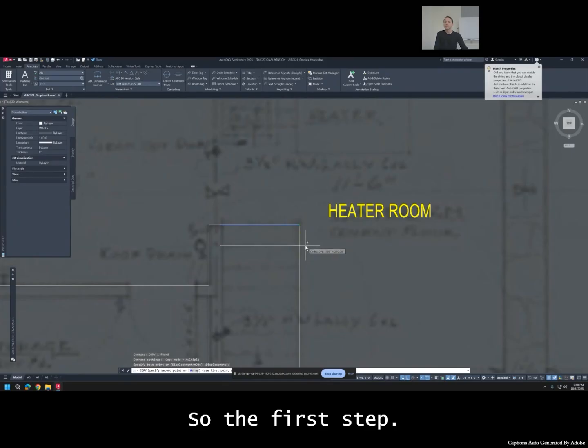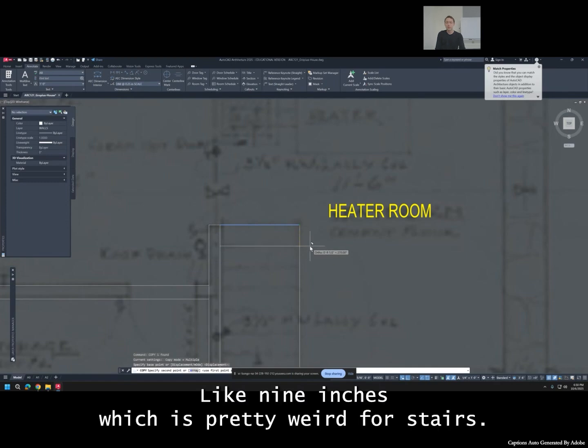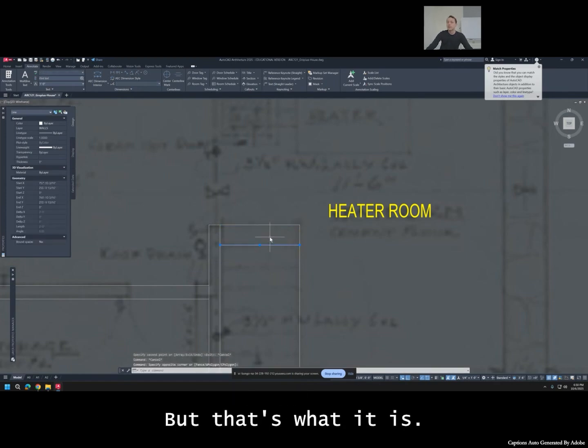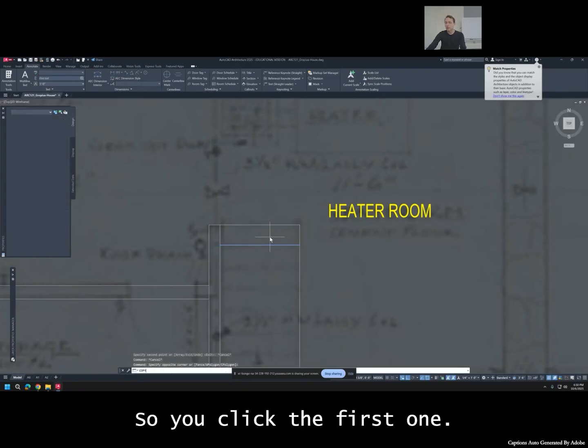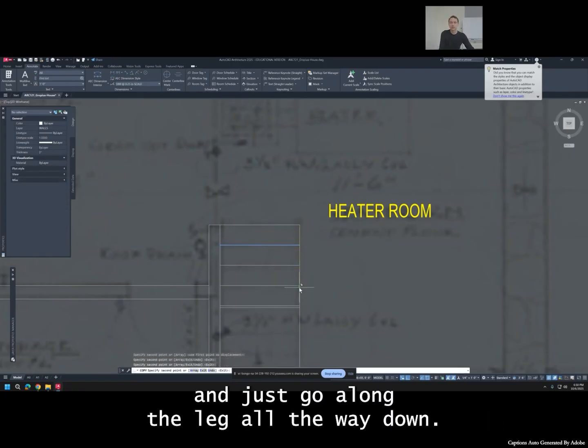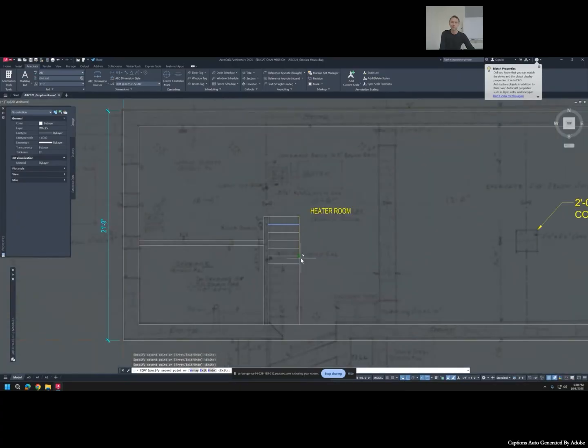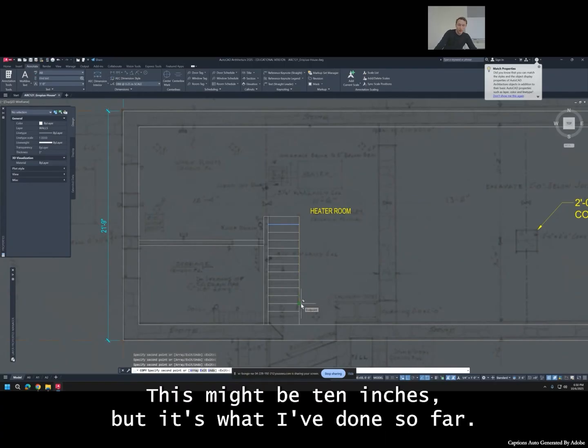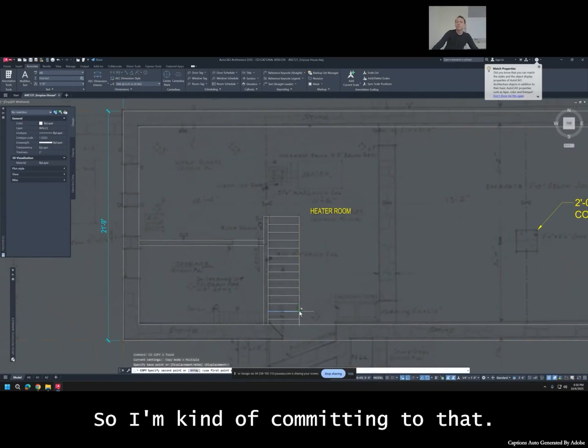So the first step, like 9 inches, which is pretty weird for stairs, but that's what it is. So you click the first one, you can do copy, click the one behind it, and then just go all the way down. Based on how I'm moving this, it might be 10 inches, but that's what I've done so far, so I'm kind of committing to that.